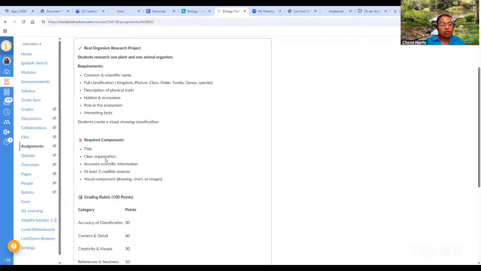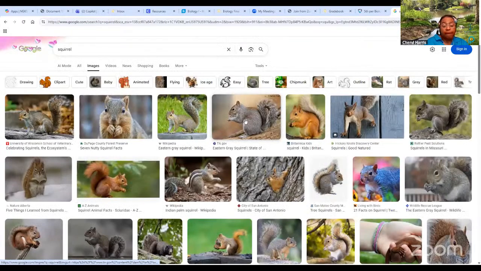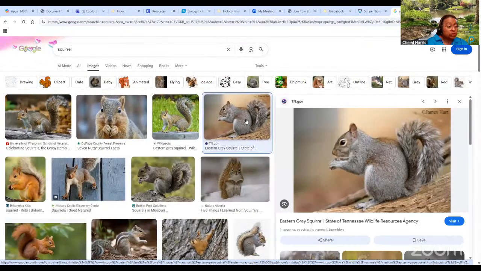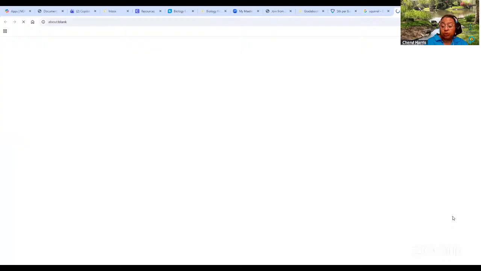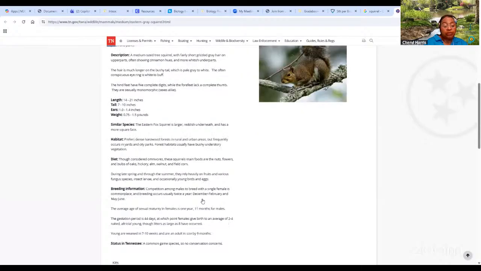Okay. Clear organization, which means make those charts like I showed you. Accurate information. Make sure you write down your sources. Where'd you get the pictures from? So, and again, when you click on a picture, like I just now took the picture from, but you want to do this, so that you actually have a real source for where you got the information from. So in actuality, this is the source for the picture. Okay. So, and then when you click on and visit the site for your picture, chances are you will find all the other information that you need.